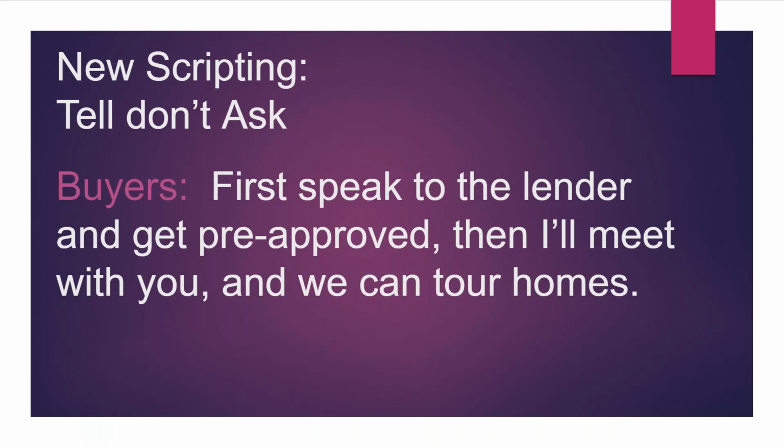So here's just a very simple one, and we'll go more in depth on these than you care to in the class. But this is a simple one, right? When you're talking to a buyer, first speak to the lender, get pre-approved, and then I'll meet with you, and then we can tour homes, right? The idea is that we're not asking them to meet with us. We're telling them when we will meet with them. And it's a very subtle change in approach.